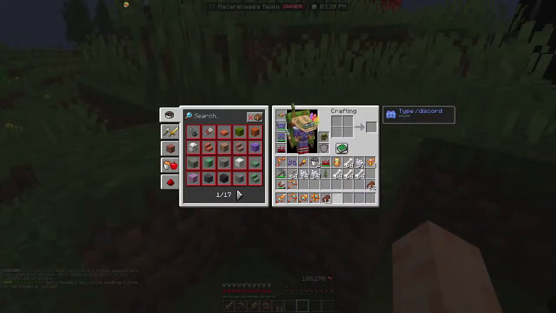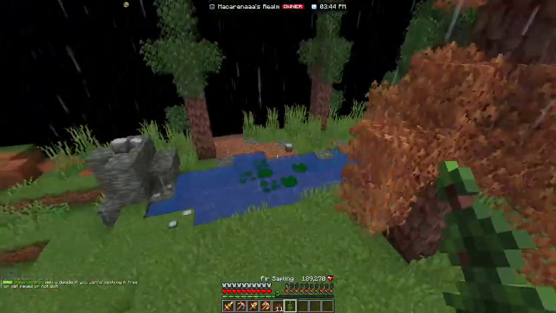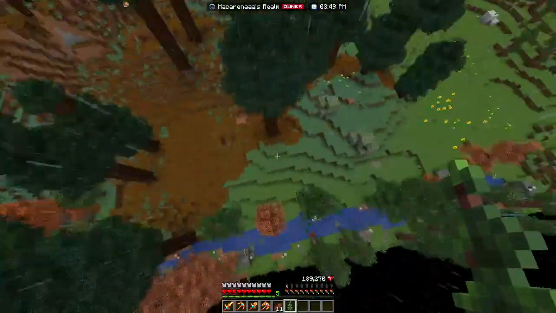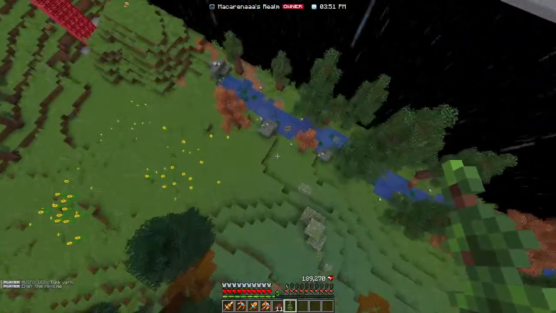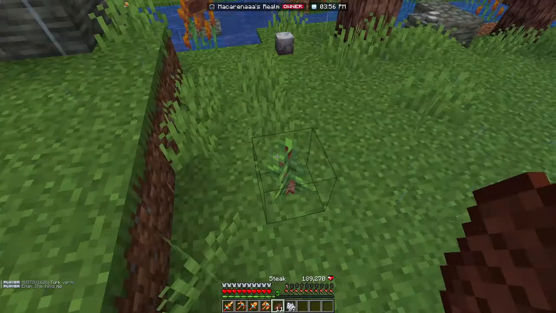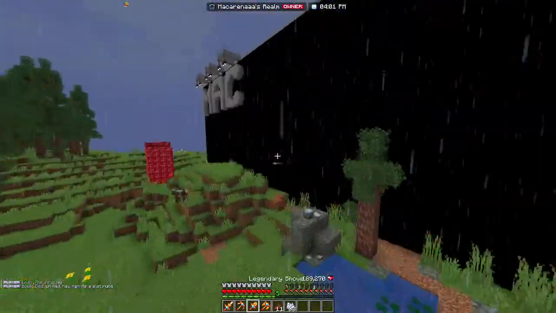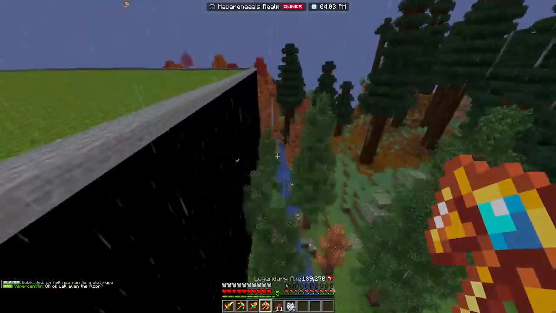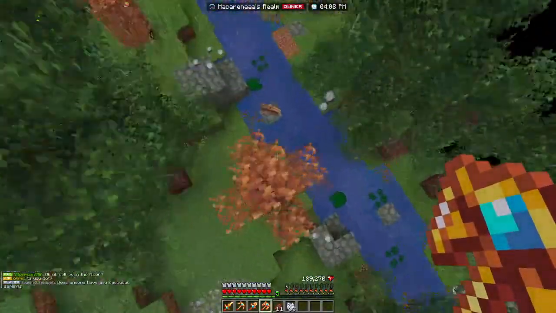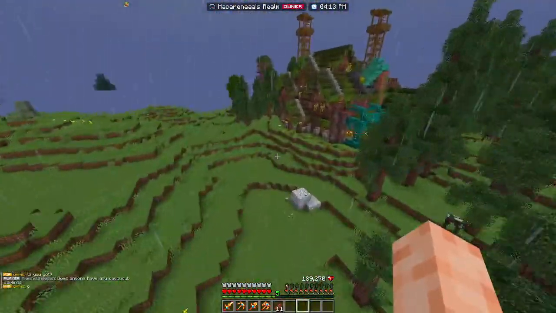Okay. Oh, I have one sapling left. Where should I place it? Maybe right here between these two tiny ones. Please, oh yeah, it's a green one. Perfect. I like that. Maybe I can try and replace this tiny one with some leaves because I had some left.